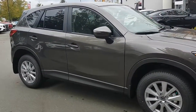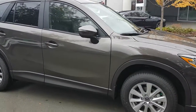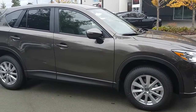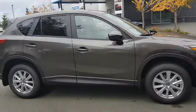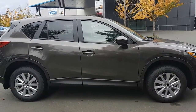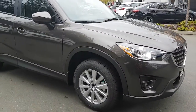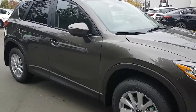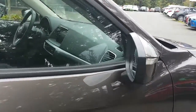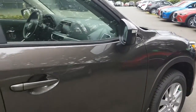The design is called Kodo, and that's a design language that Mazda came out with when they built this CX-5. It's really nice — I haven't seen much else out there that really looks a lot like it. Most of the SUVs are starting to look a lot alike these days, but this one has a very unique design. I just love the lines on it. There's a signal lamp in the rearview mirror, and the rearview mirror also has a blind spot monitoring light that comes on to let you know that someone's coming up behind you.